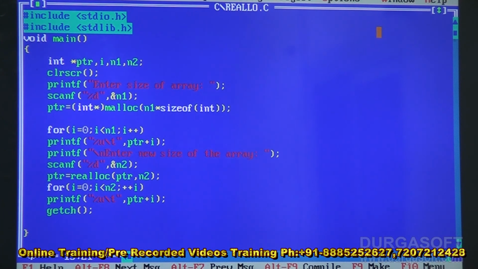Enter new size of the array. realloc ptr comma n2, this is the new size. ptr initially stored the starting address, and starting from ptr, n2 positions will be allocated. Those locations I am printing here.